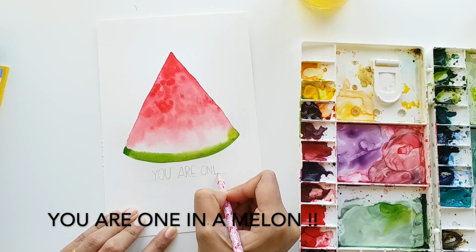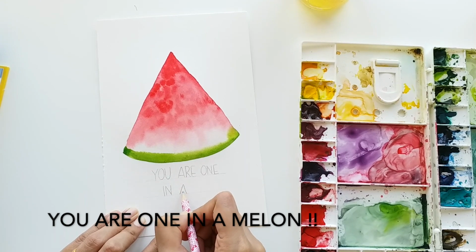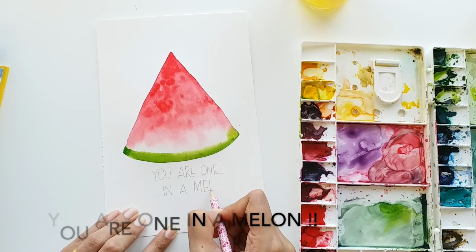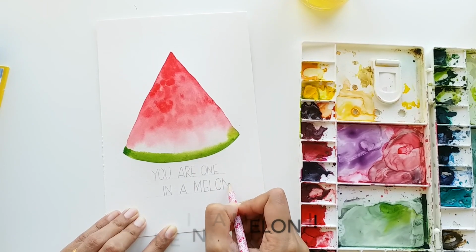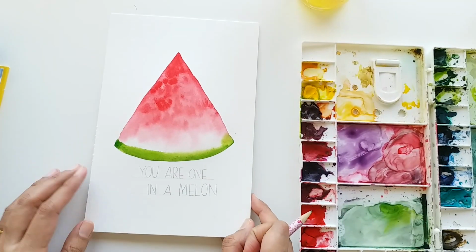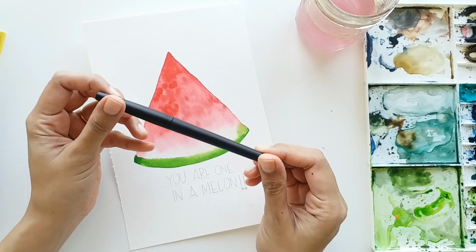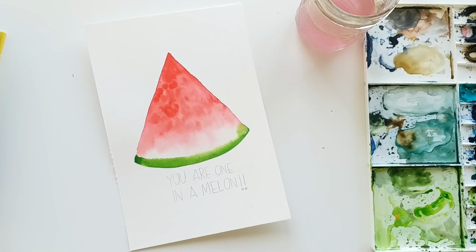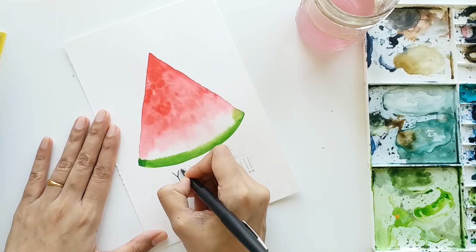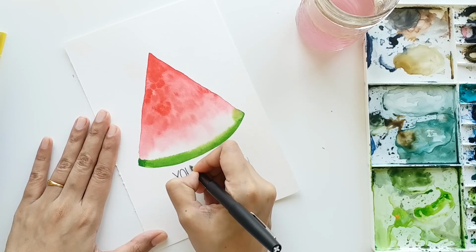I'm first going to write with a pencil and then use a pen after I feel that the letters are looking okay. So that's how I wrote it. And now I'm going to use a black pen to write on top of the pencil work that we just did earlier. You can use a black sketch pen, a black fine liner, a black Sharpie, just anything that you have handy.